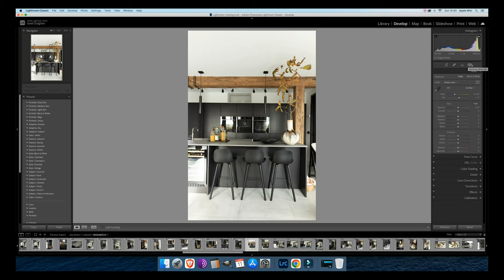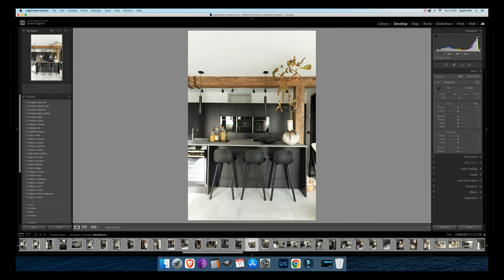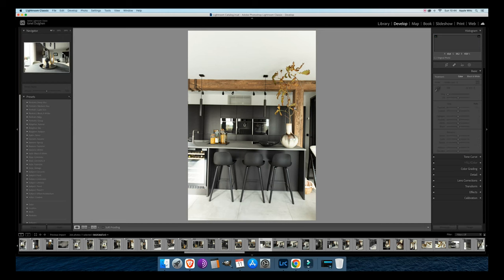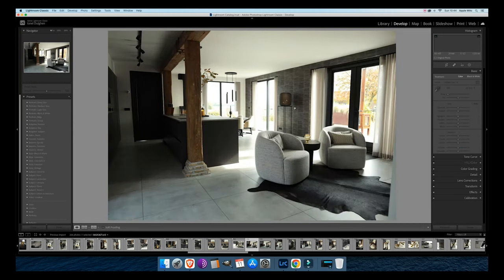Now you can see already in this shot, you can see me right in the reflection. So I'm not gonna choose this one. I'm gonna pass it next. Okay, I'm gonna keep this one.